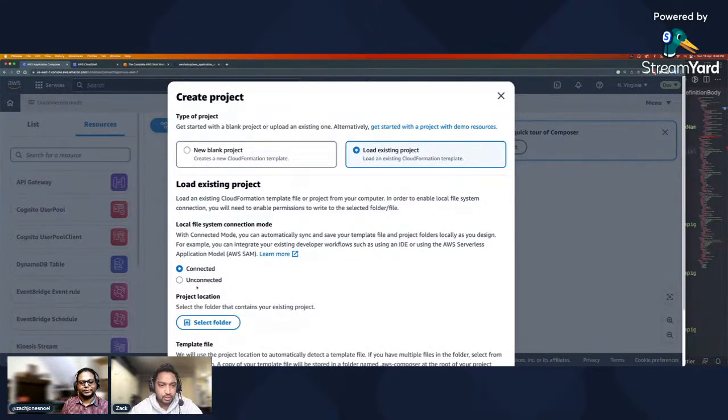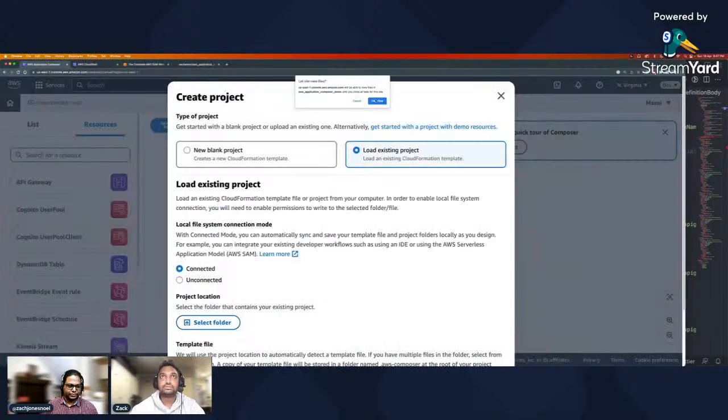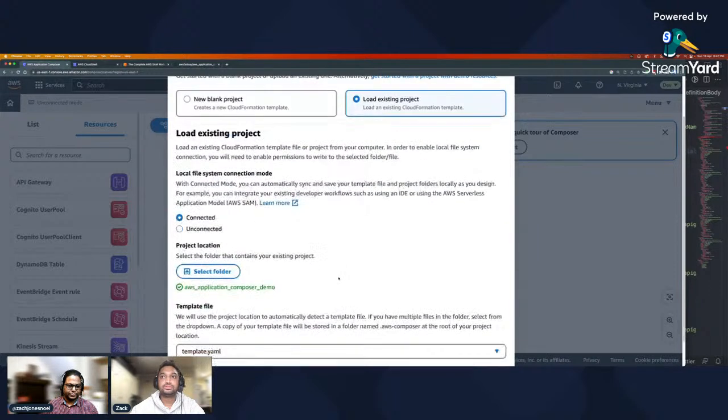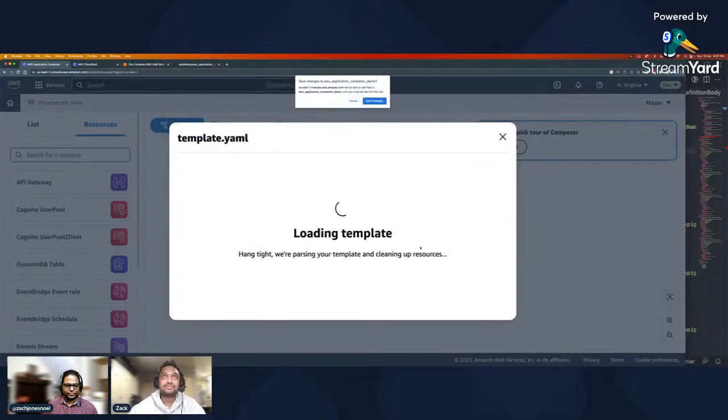Please don't confuse it with the Cloud Shell that I did, because later I want to deploy this using SAM, so that's why I cloned it in my Cloud Shell. So later I can go there and play around with it. But now I'm going to connect my existing project, which is this one, files. It always contains a template file already, so I'm just creating from it.